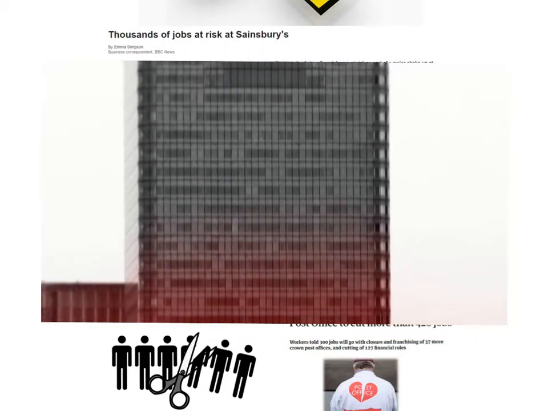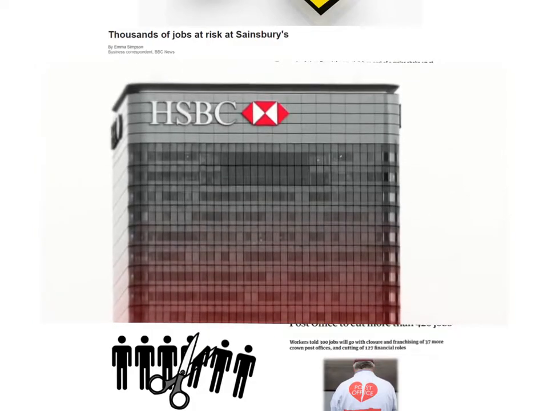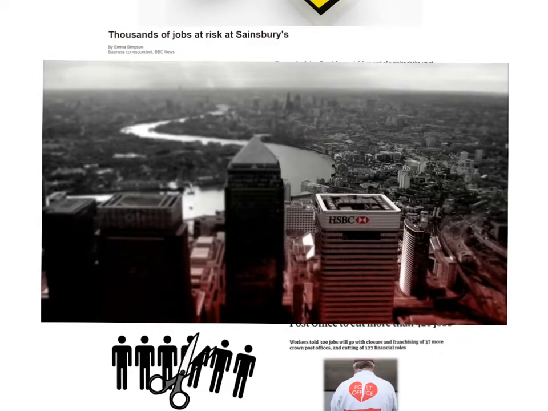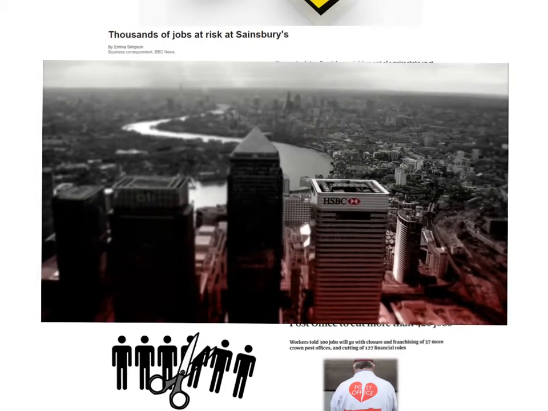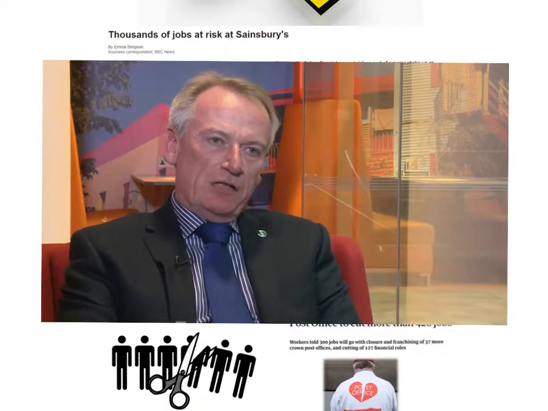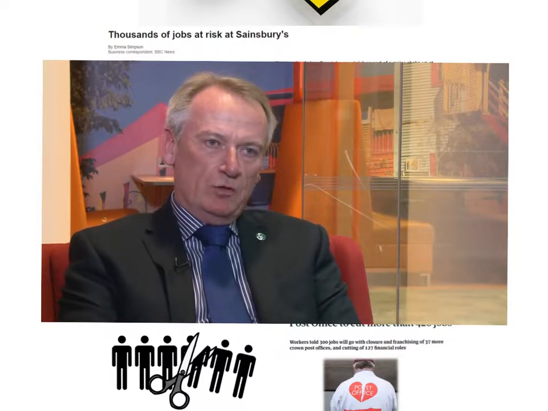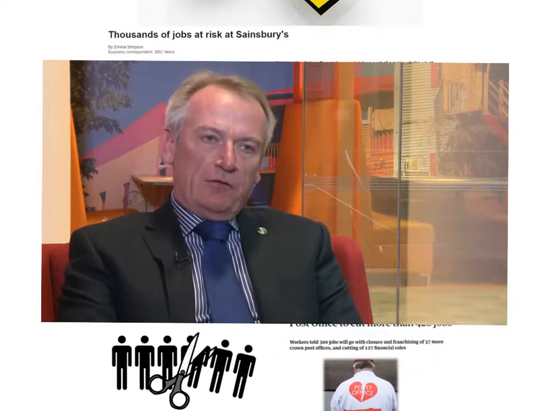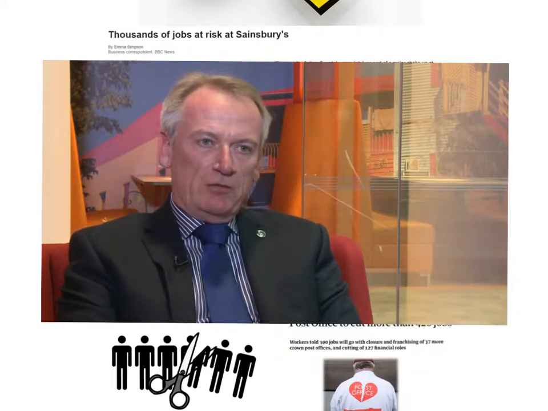HSBC is Europe's biggest bank and employs 48,000 people in the UK. Today, that number is being cut by 8,000. It means 1 in 6 staff who work for HSBC here will lose their job over the next 2 years. Why? Well, it's because making money from banking is much tougher now. The good times are over. Since the 2008 crisis, the regulators have tried to ensure that banks don't make profits just out of trading. So a lot of the trading for own profits has been shut down by the rules.